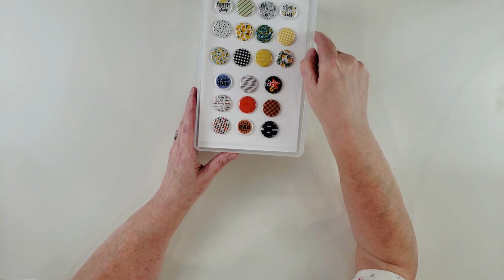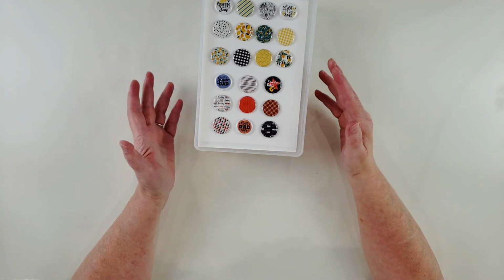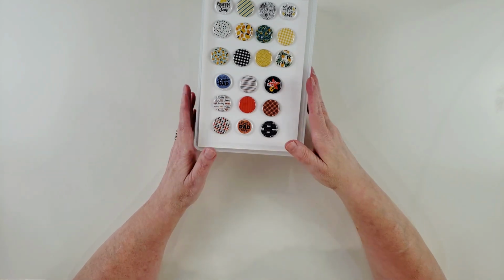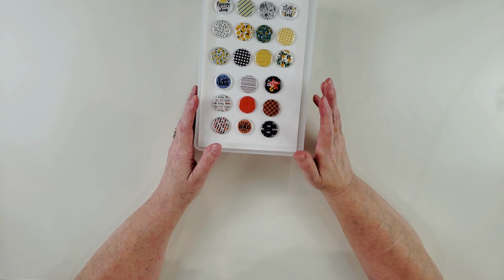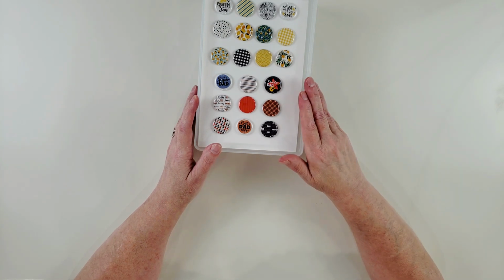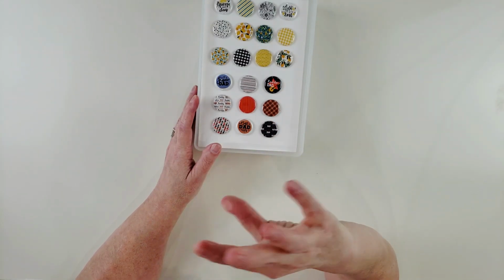All right, so that's all I have for the button shop. I am working on the August release. However, it's probably not going to be in the shop until the end of the month, just because I am trying to get ready to move and packing up and everything. And I will be putting the store on a little bit of a vacation mode for about a week, in the time where I'm transitioning between the two houses.